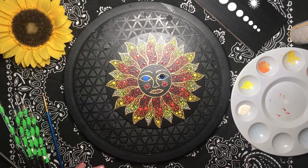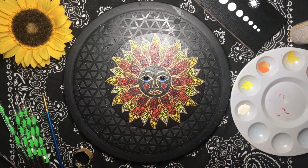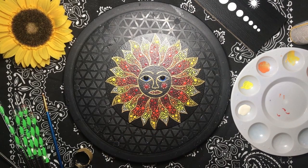Using the L4 tool, let's add the pupil. Now, the dot will land a little over the eye outline, but that's okay. We're going to touch that up once the pupil dries.